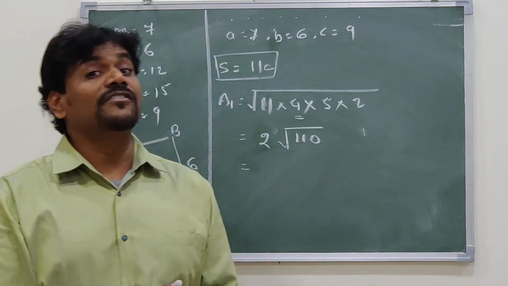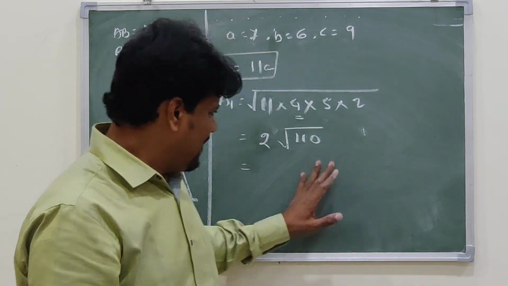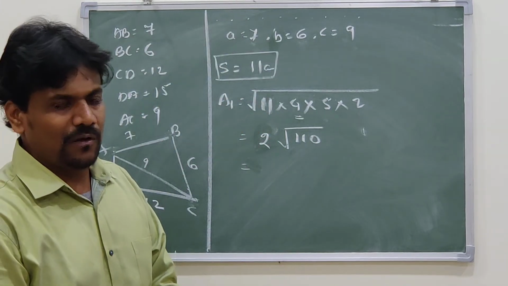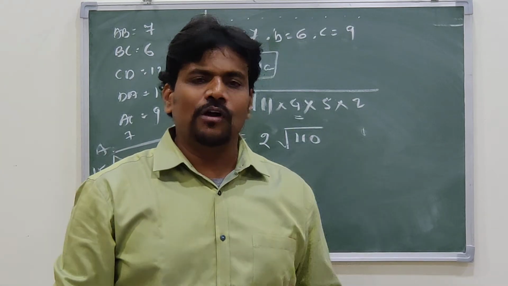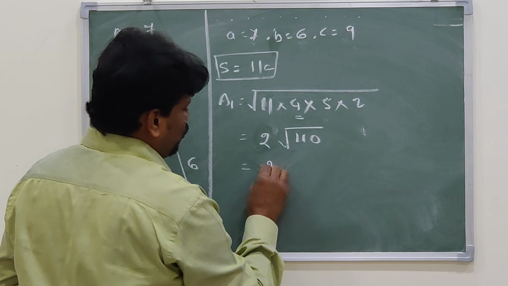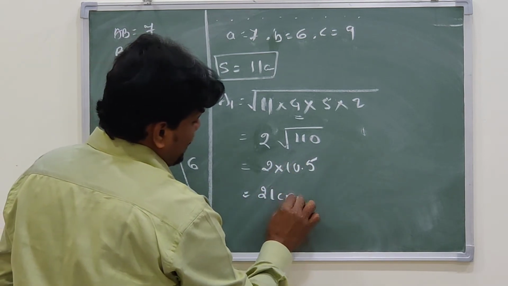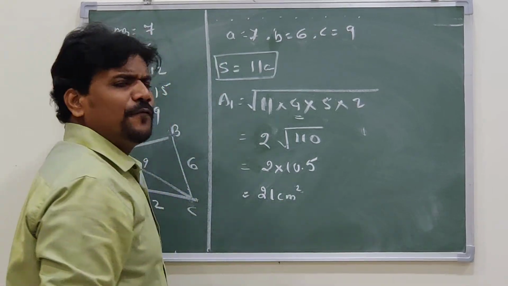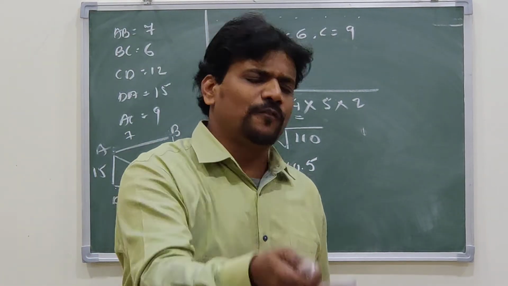Remember, the long division method in class 8, but don't bother. Even if you don't know, for the time being, I am telling you what the square root should be. Later on, when we have the live classes, I will tell you how to calculate it. This will be nearly 10.5. So 2 into 10.5 will make it 21. Now some of you might have got 10.51 or 10.52.